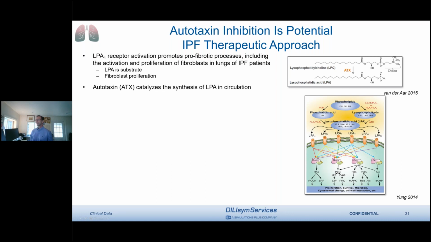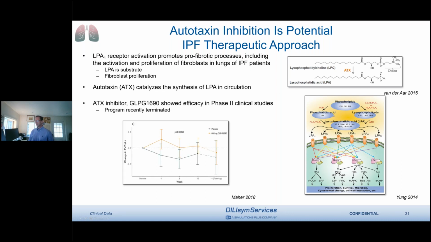that leads to supporting that proliferative process. Hence, the inhibition of autotaxin leads to a reduction in LPA, which leads to, at least in early phase 2 12-week trials, Galapagos showed that there was a nice improvement in the rate of progression for FVC. However, I should also point out that in the last 3 to 6 months, this program has recently been terminated without a great deal of additional information as of yet being introduced.